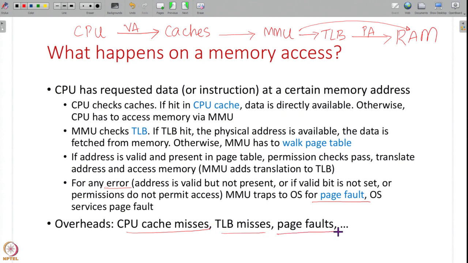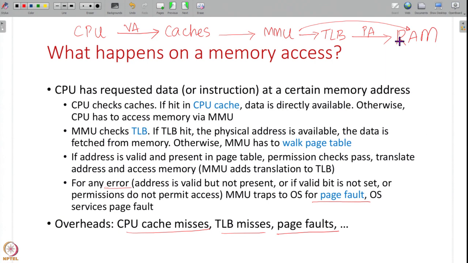Page faults involve multiple disk accesses. Imagine the CPU can run instructions very fast, at nanosecond time scales, and if data is available in cache in a few nanoseconds, things go very fast. Otherwise, you have to do multiple accesses to RAM, which is once again hundreds of nanoseconds you might have to waste. And not even that, if there is a page fault, you have to waste several milliseconds possibly to do various disk accesses back and forth from swap space.